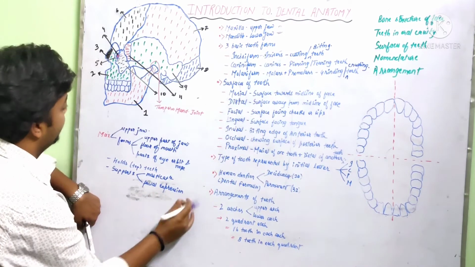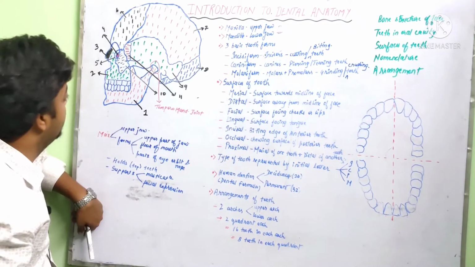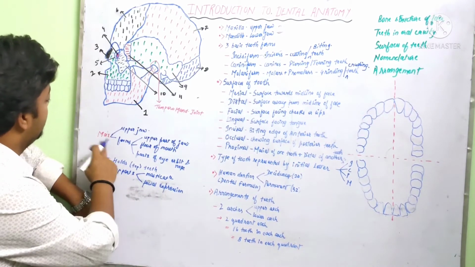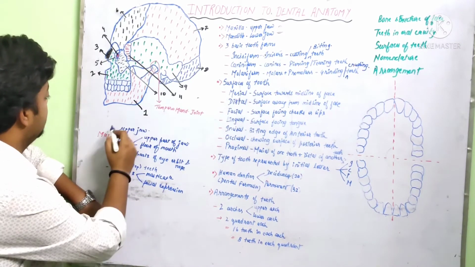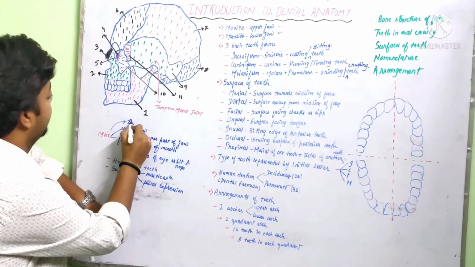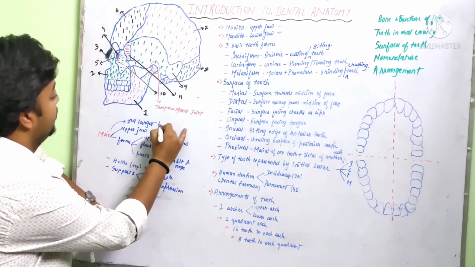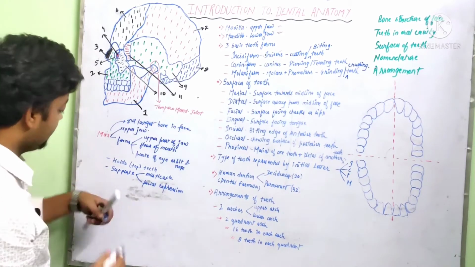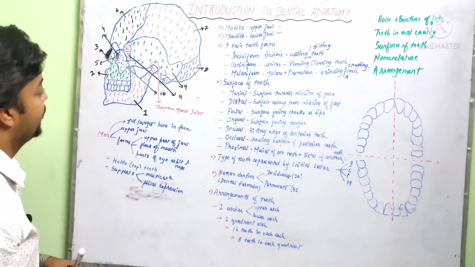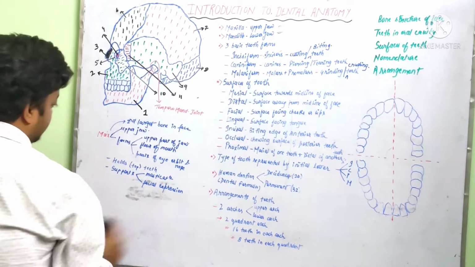So guys, one more thing here, the mandible, what you see, is the largest and the strongest bone in the face, okay, and the maxilla, what you see here, is the second largest bone in the face. So this becomes the second largest bone in the face. That is all we have to know about the maxilla, okay. So write it down. So next we'll move on to the mandible.